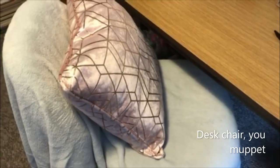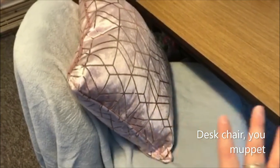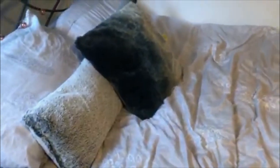I also have a blanket and a pillow on my desk because it is this colour blue and it didn't really match my room, so I just got this to make it a little bit nicer and a little bit more comfy, because after sitting for a while at my desk on my laptop doing work, it hurts my back a bit, so having a cushion on there is quite nice. Normally I will substitute this cushion for one of the smaller ones on my bed though, just because it can be quite big and it can get a bit annoying when I'm sat on the chair for a long time.